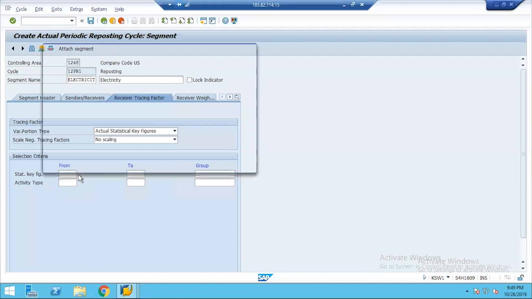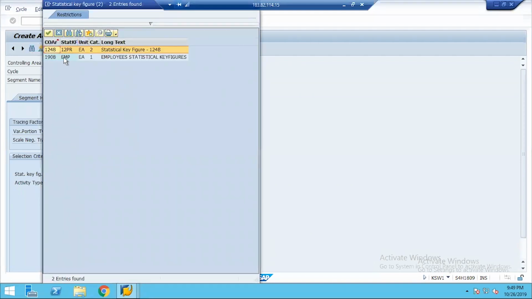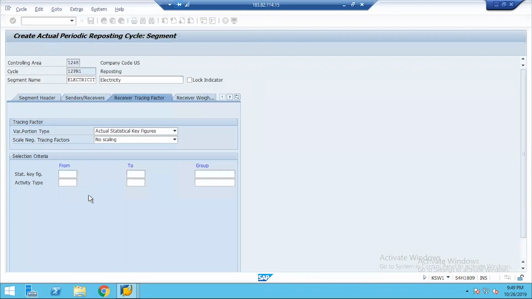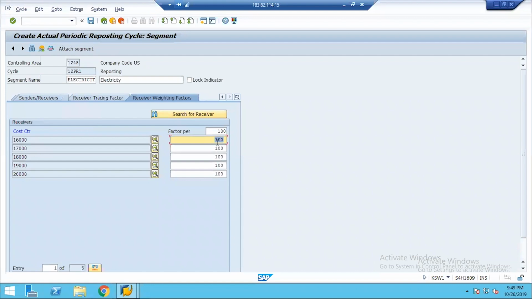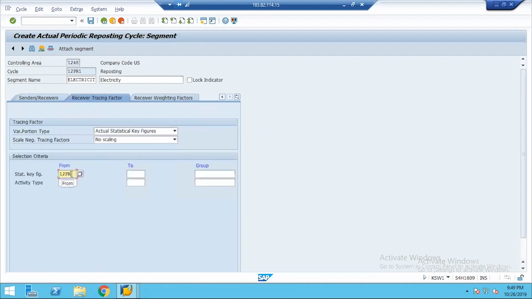We have only one statistical key figure, that is called 12PR. So select the same thing, but nowhere have we mentioned the percentage. And when you go here in the receiver weighing factor, you can see 100%. What do you mean by 100%? The statistical key figure, we have not entered any percentage. Let us discuss this.